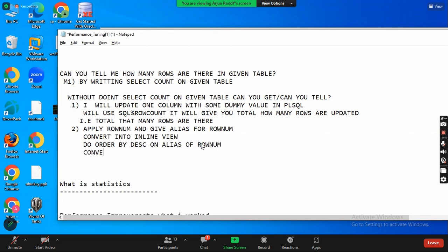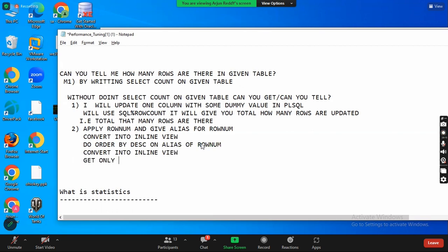Again convert into an inline view and get only the first record. That's what we did.